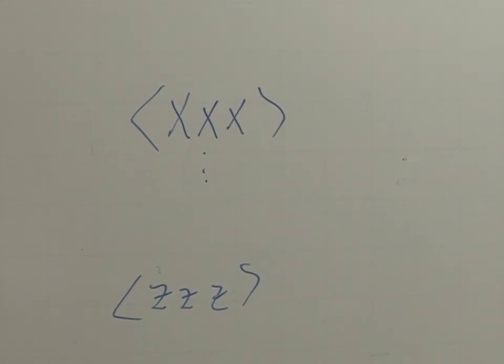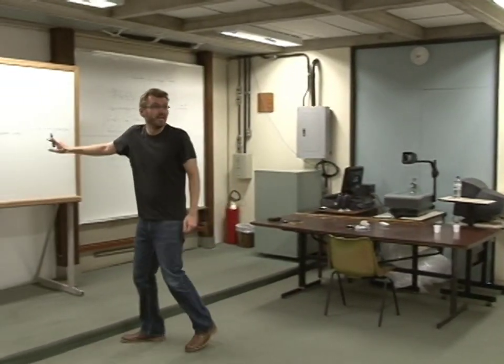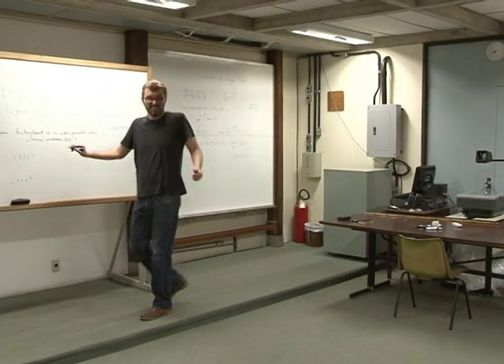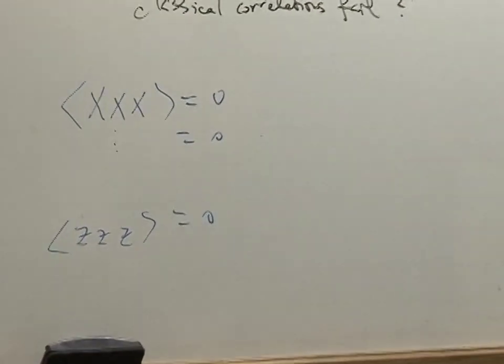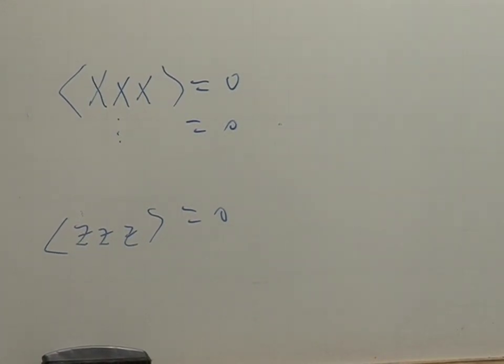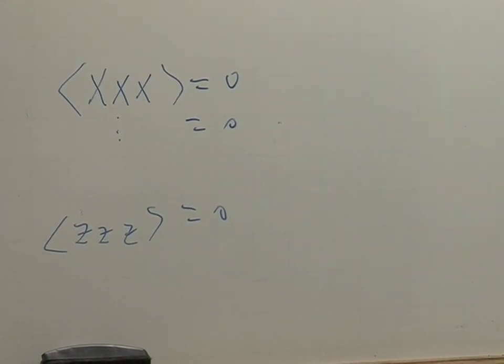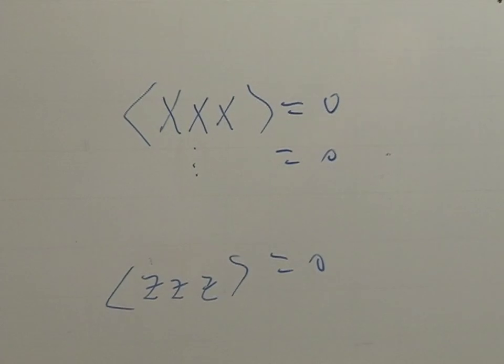That's what a solid state physicist would do. A solid state physicist would say, let me measure them all, and if something is non-zero, I'm excited. It's an order. But if all of them go to zero, and they do, by the way, for this state, it's a boring thing. So here we go. All of these are zero. And the question that we asked some time ago was, can it be that this state is still entangled, even though all three-point correlation functions go to zero? And of course, my answer was no way, okay? And the answer is yes, it can be, of course.